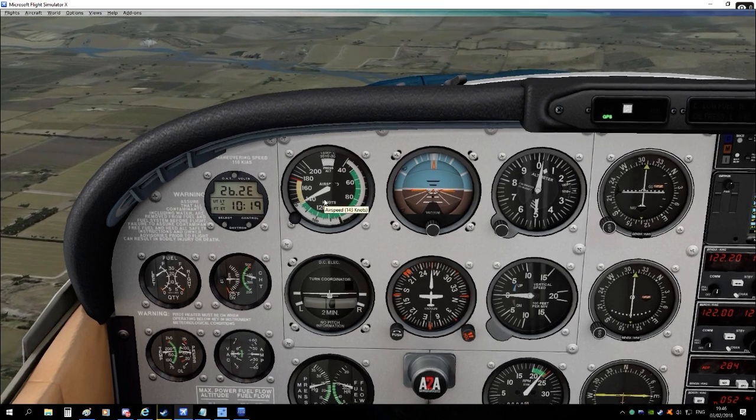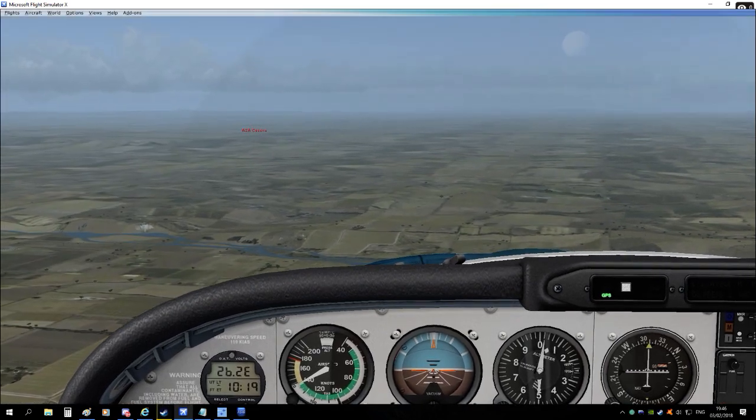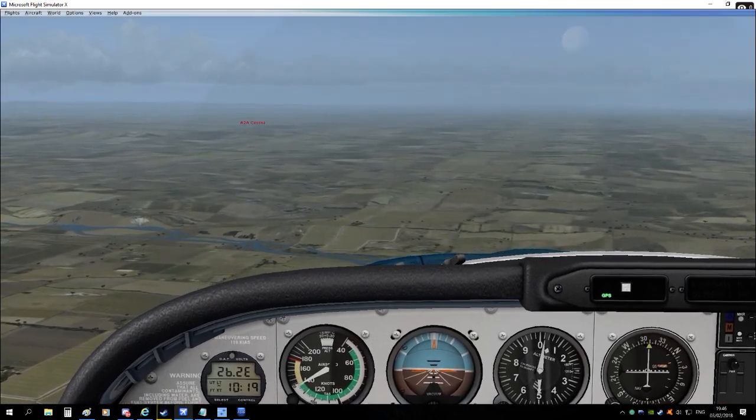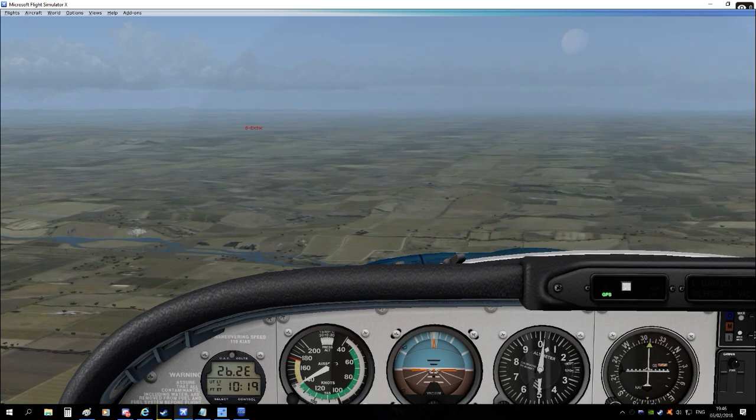To be honest, Roy, I might jump it to 2000 from here because it's looking fine. Yeah, you could definitely descend down now. Yeah, now it's going to flatten out. I'm going to descend after I get past this last ridge.